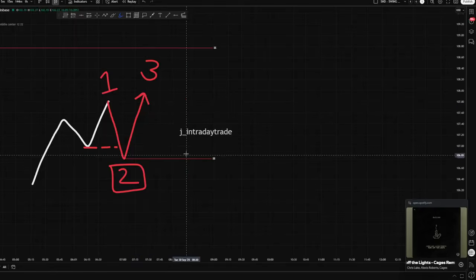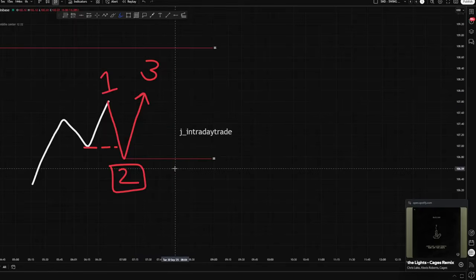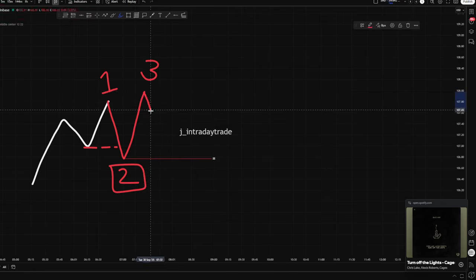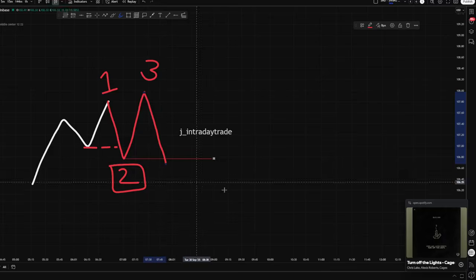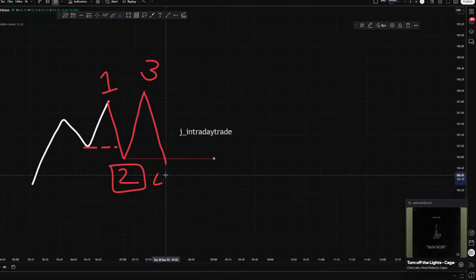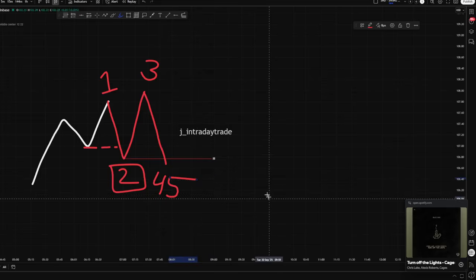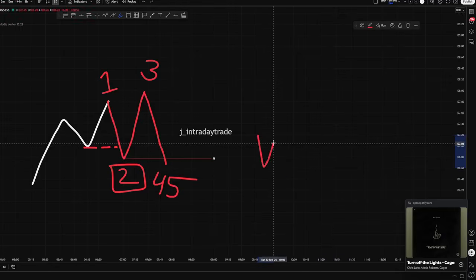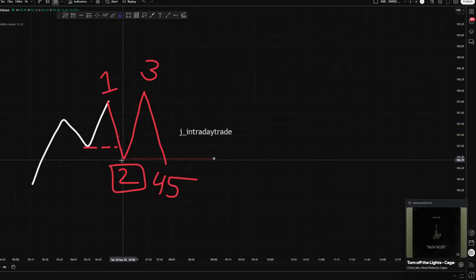So the number 3 goes up here. This can run down here. And for simplicity purposes, we're actually going to do that. So price decides to do this. Let's make an efficient sequence right here. It goes up here. My bad. It goes up here, and then it runs into that low. In here, we create the 4 and 5. I'm not saying that the 4 and 5 needs to look like that. I'm not saying that the 4 and 5 needs to look like this. I'm simply saying as soon as we run that, you note out 4 and 5 right there.